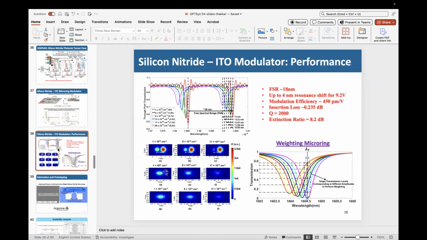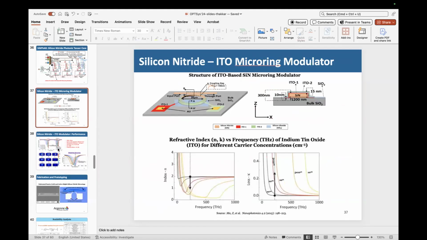The voltage is high, but it doesn't actually result in a lot of capacitance. That is the advantage of this. Because you have a capacitor structure here, if you see the heterostructure over here, it turns out the capacitance is not that large. The voltage is high, but it doesn't have to drive a large capacitance. So the speed is not as low as kilohertz. We can still achieve some megahertz speed here.